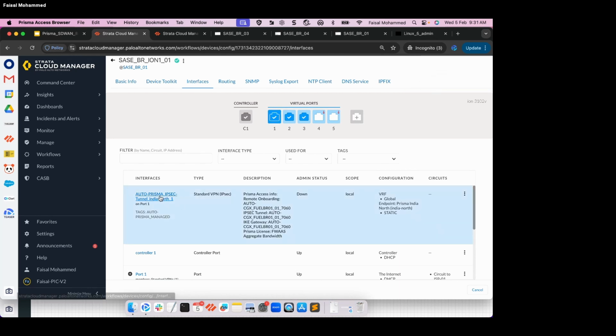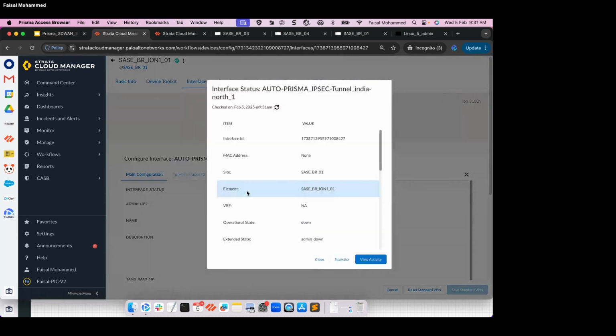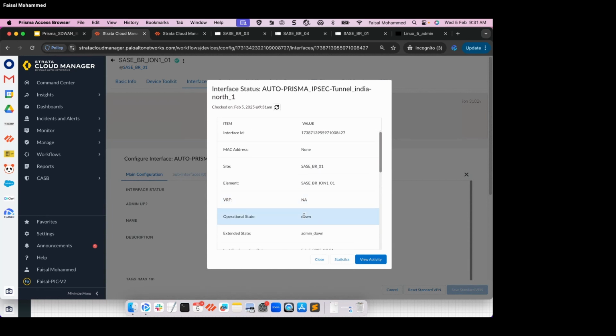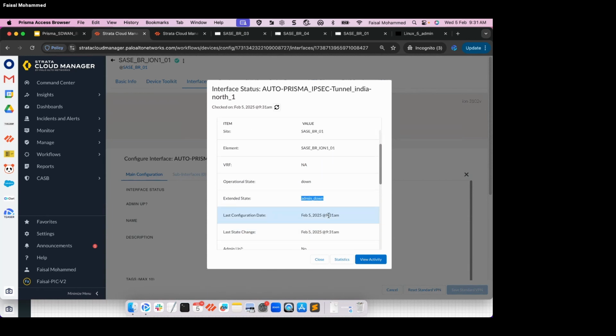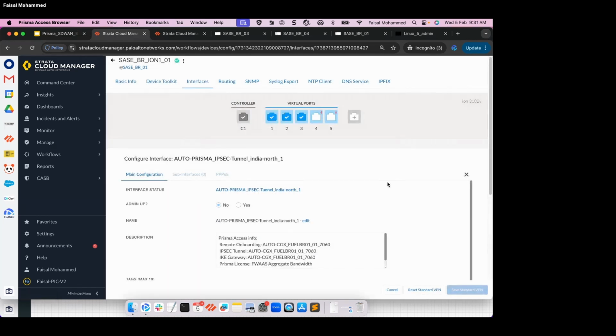So you go here and then just click on this. So over here you see operational status down, admin down, and then when did this activity happen? 9:31 my local time. And again, if you want admin up, you can do it from this menu also, and then save the standard VPN.